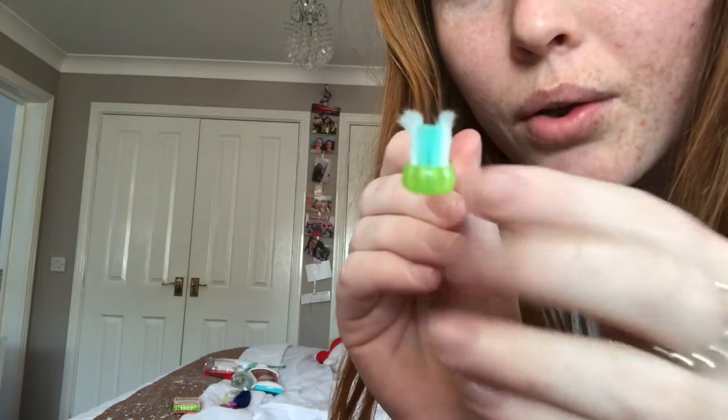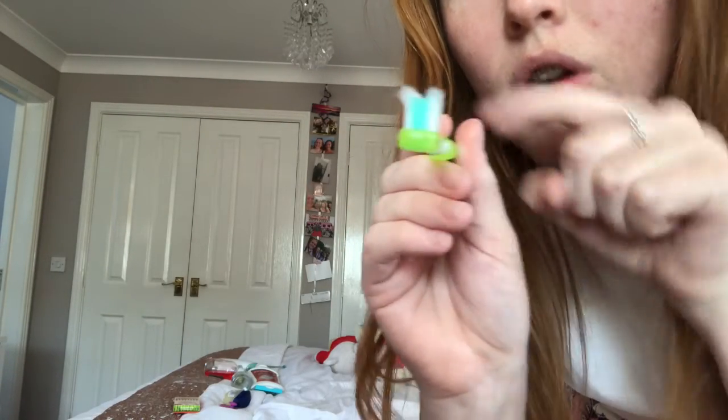What I used to do, and this is actually a pretty good hack, with a normal toothbrush, with braces, please ignore the disgusting toothbrush, I couldn't find a new one, with braces I actually don't use a normal toothbrush because I don't like them, because obviously you've got the brace. I don't know what you call these brushes, but I'll show you that bit, there you go. So you can see how there's a little dent. What you would do with that is you just go over the brace and brush, so you can get the top and the bottom and you get the brace cleaned at the same time.